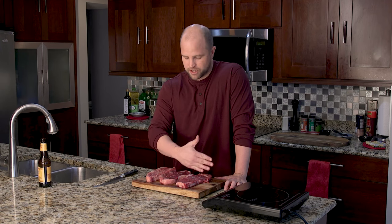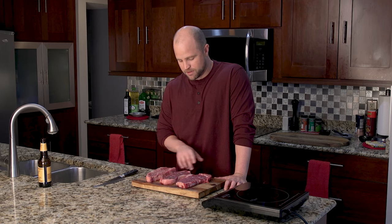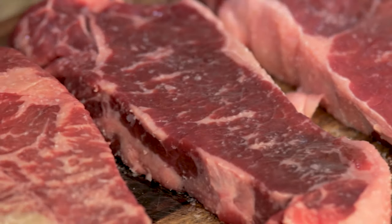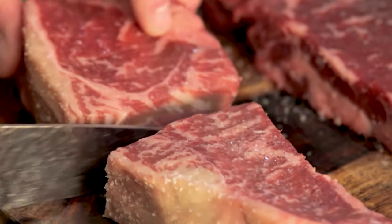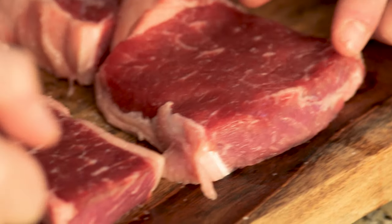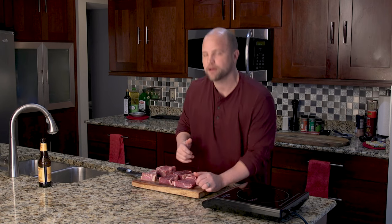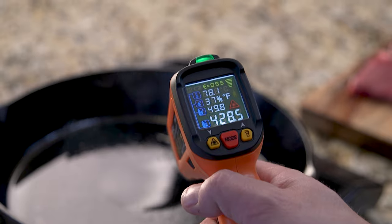Before I do, I'm actually going to cut these in half. One, because we have some different thicknesses over here. The prime is thicker than these other two. I just want to get them down to a smaller serving size. So here we go. About half, I'll turn it around so you guys can see. And then look at this, that's your select steak. Very little of that intermuscular fat compared to what's going on right over here or here. But enough with the talk, let's get these in the pan. I know you want to hear how they turn out, and I'll be right back.